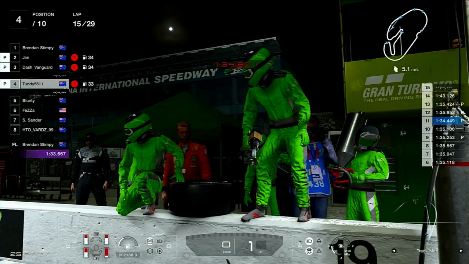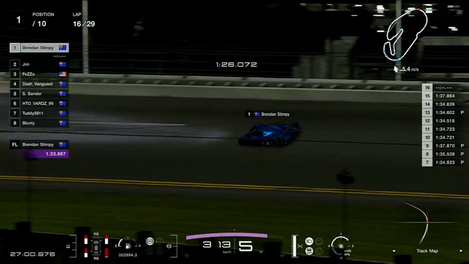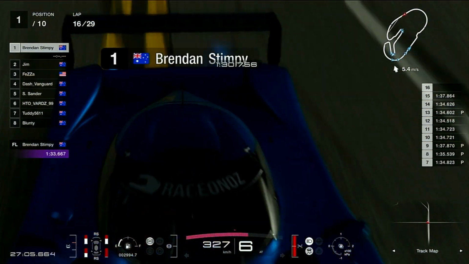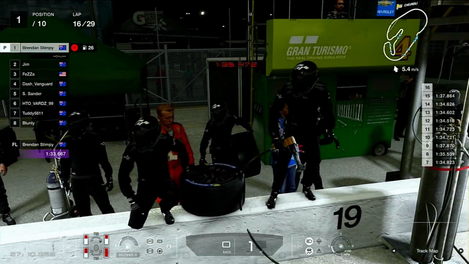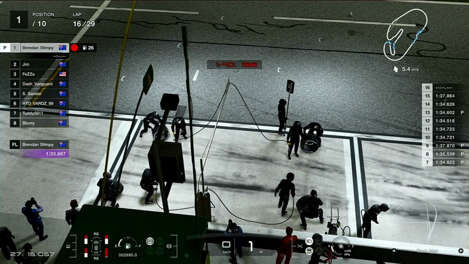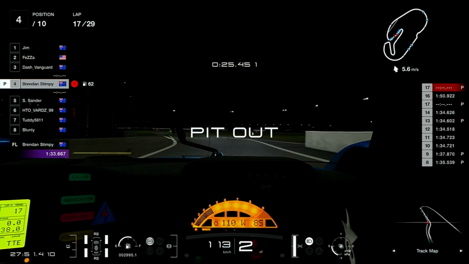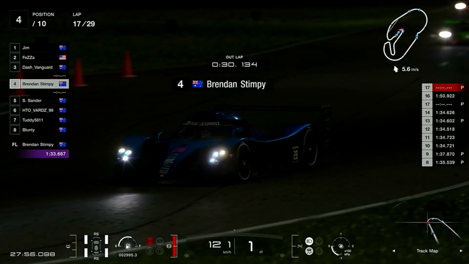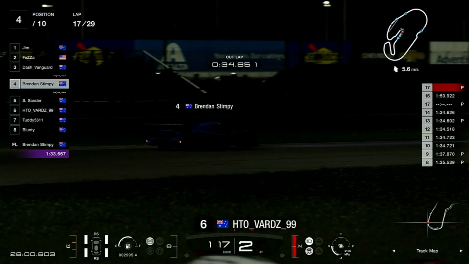Next to pit, Tuddy and Blunty. The little white piece on the bottom of his rear right tyre, it's a bit of canvas. We have Brendan, Stimpy, the last car to pit. Brendan, being the last driver to pit, was in first, must have spent a bit more time in there. It's come out in 4th position, but still in amongst the leading pack.